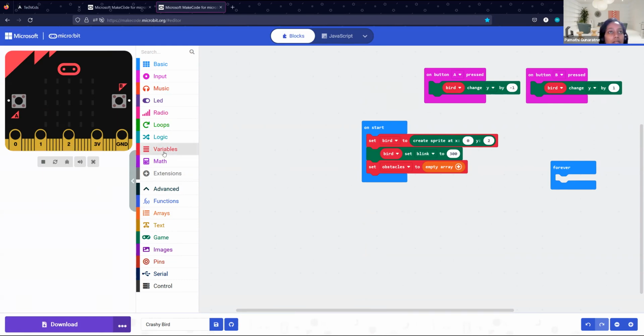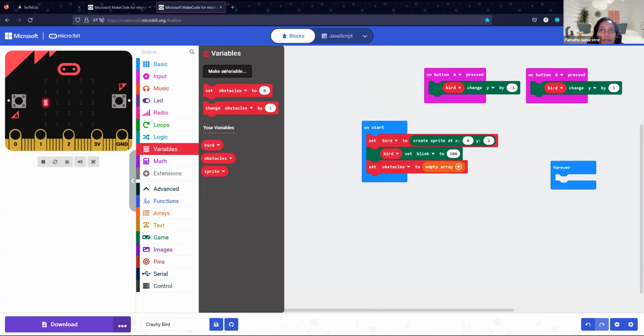Should we put the x and y into different numbers to get them in different shapes? Yes, we are going to do something like that. We are going to position. The empty array, when I drop it in the set obstacles, it turns into array of. Yes, it's turned into an array.